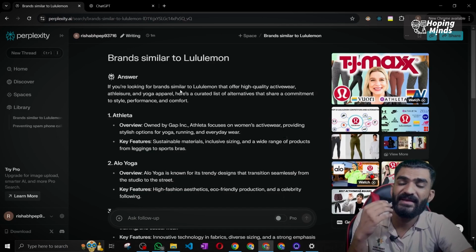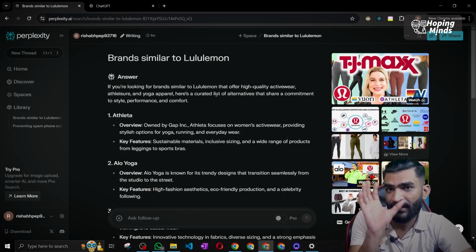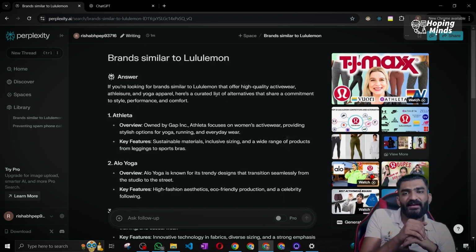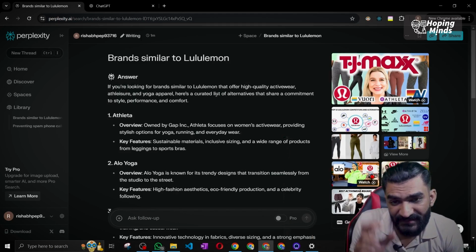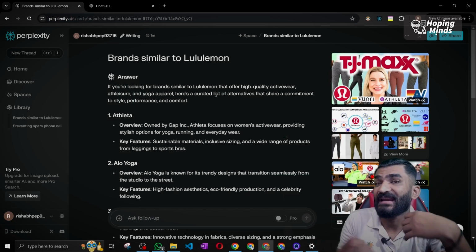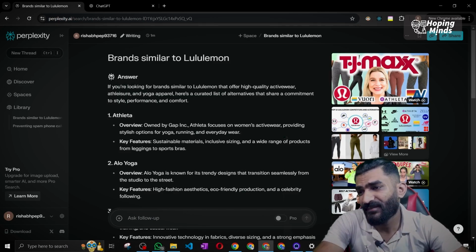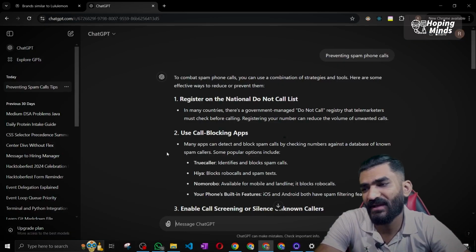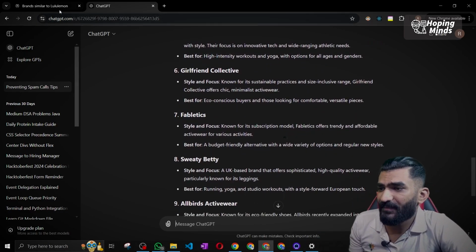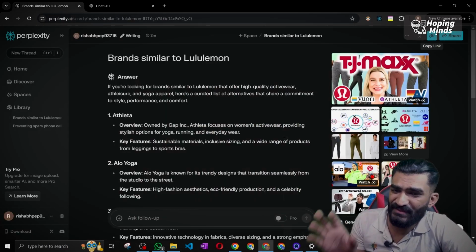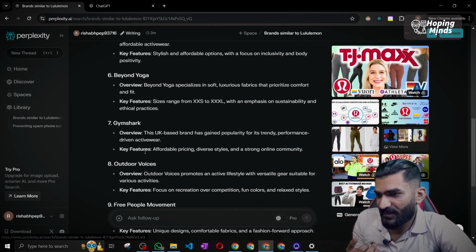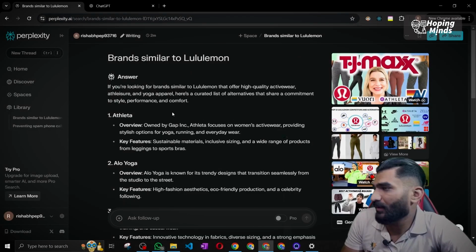This is basically the major difference between Perplexity and ChatGPT. As per me, if you are a beginner, then you might like Perplexity because it has a more interactive UI. ChatGPT is more or less just a text format, but when it comes to Perplexity, you have certain images over here, certain interactions over here as well, and the text in between and all those things.